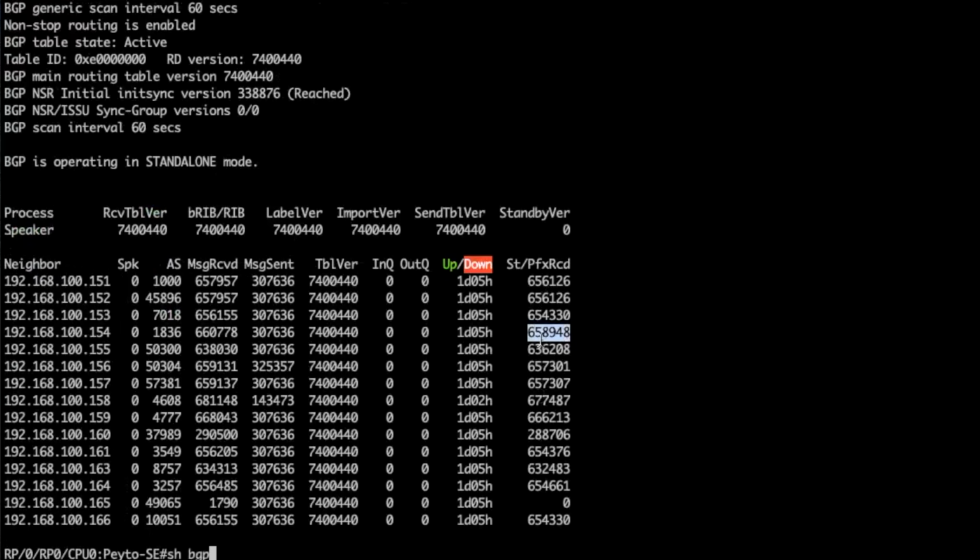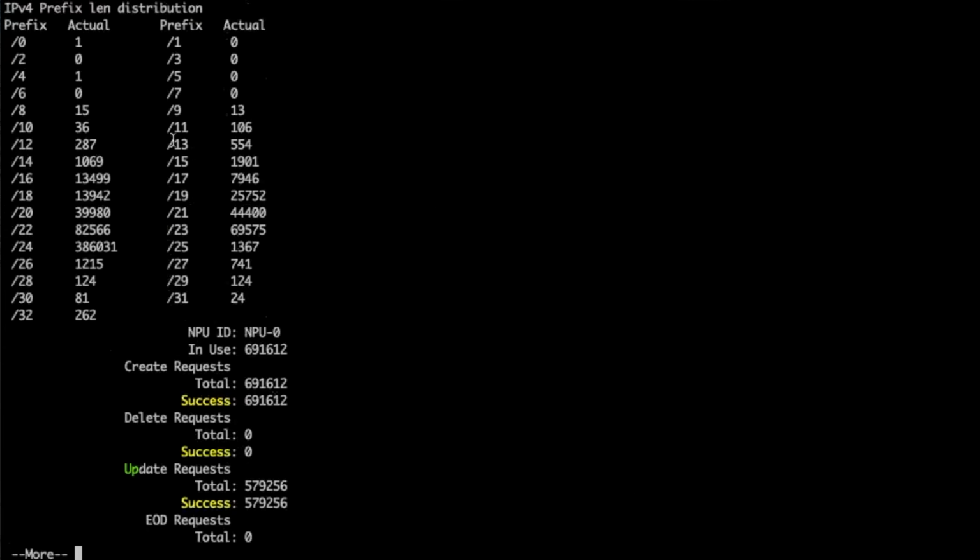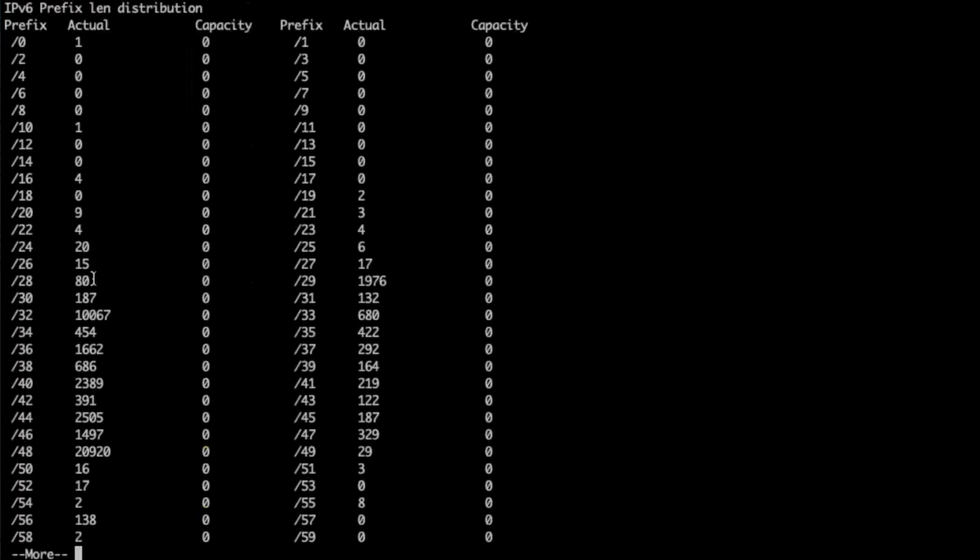First, I will use an NCS 55A2 mod SCS, and I will push both a full IPv4 and IPv6 internet view. We have a dozen of peers advertising multiple times the full table, and with the show dpa ipv4 route resource CLI, I can verify the route distribution for v4 and for IPv6 with ipv6 route.